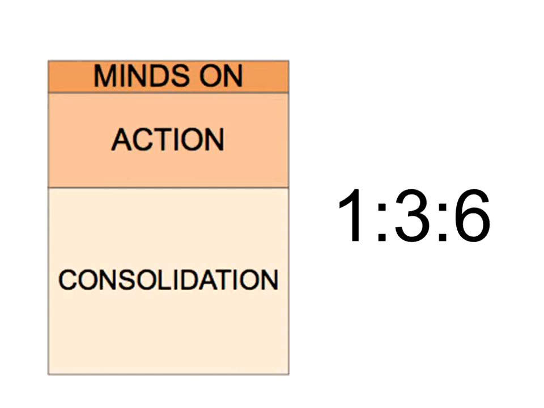So we really want to encourage teachers to teach using this kind of ratio or proportion, where minds on is 5 minutes-ish, and then 15 minutes for the action and 30 for consolidation. And I actually use a visual timer to set up my lessons, or I set my alarm on my phone, because the pacing doesn't seem quite comfortable for me even yet. So I have a reminder, and the kids in my classes now know what's going to happen, and they help to remind me as well, just because it's so important that we change the way we teach math.